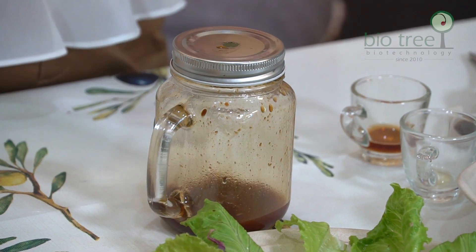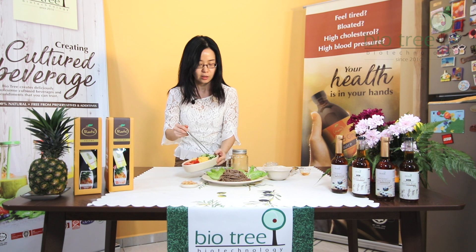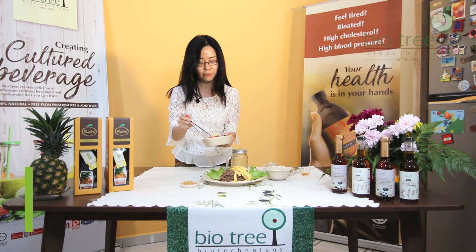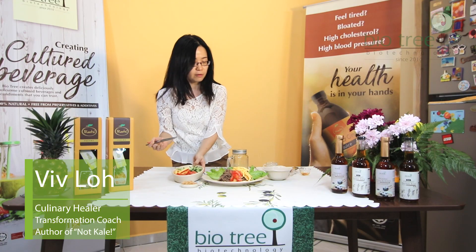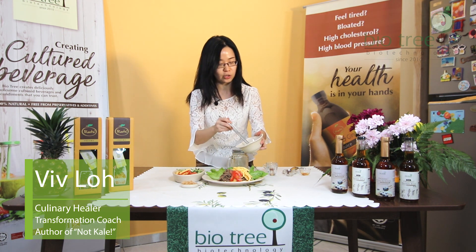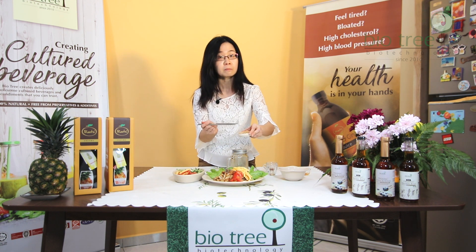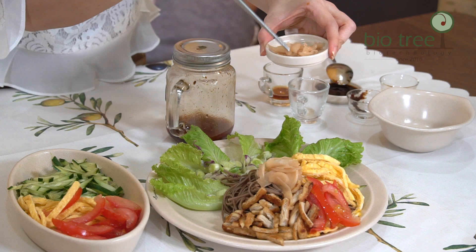Before we use the seasoning, we want to make sure that our layout is pretty. So to present your hiyashi chuka, include a little bit of cucumber, yellow with the egg strips, a little bit of red with the tomato — freshly sliced tomatoes. You want to arrange it. Hiyashi chuka traditionally uses ham, which you can slice, but we've also done a vegetarian version to show you that you can use tofu strips. And let's not forget, hiyashi chuka also needs some ginger — ginger goes really well with pickles and also with sushi vinegar, because it draws out the acidity and sourness and mellows it slightly.